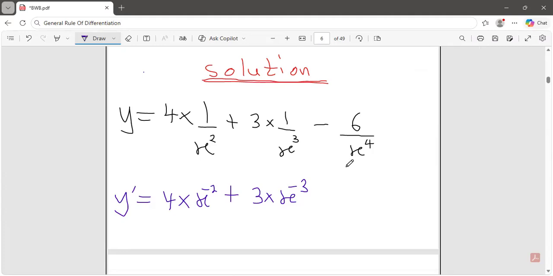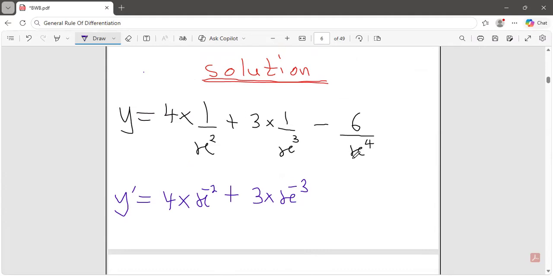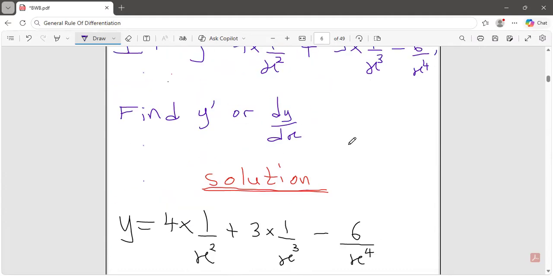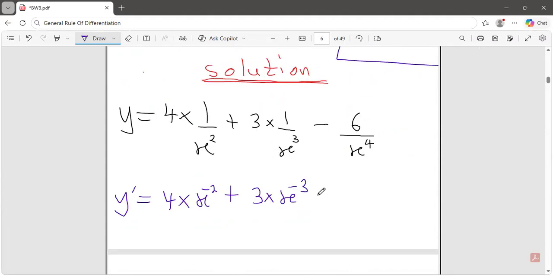Finally, this one over here, I don't want you to get confused. It is the same inverse, and that has been 10 like this. This over here can be rewritten as, let me just put it over here, 6 times 1 over x exponent 4. It can still be written as this. So this one is going to become -6x exponent -4. Because if the x exponent 4 goes up, it's going to become an inverse. That is why it's going to become -4.